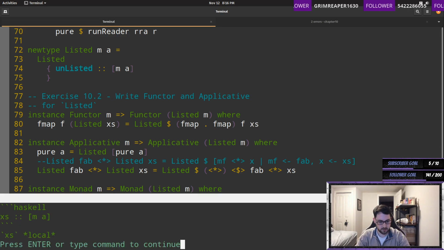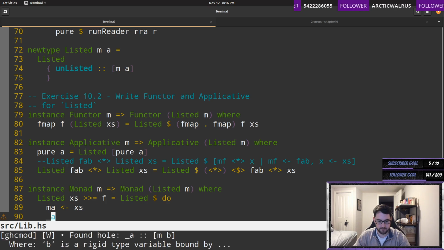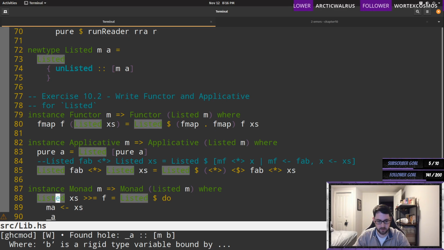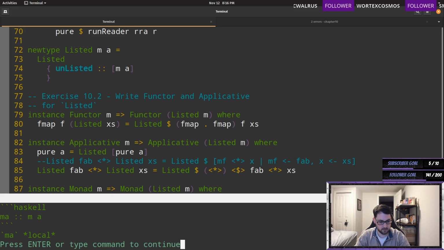So here we have list MA. So by using do, we're accessing the outer list monad. And f. So what is this again?